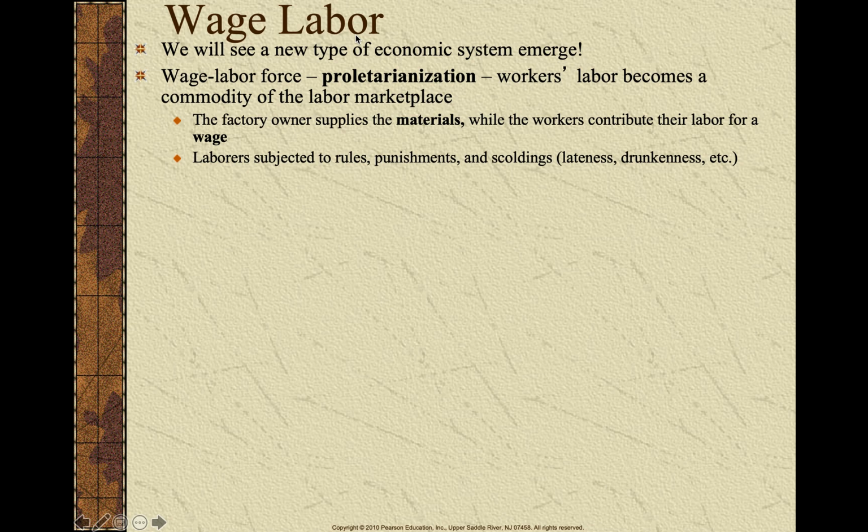And we're going to see this trade-off, ladies and gentlemen, between the worker and the factory owner or the manager, right? You have a factory owner who's going to supply the machines, the materials, while the workers are going to contribute their labor for a wage. And obviously the workers are going to contribute their labor to make a product. So the factory owner is going to supply the materials and pay the worker. The worker is then going to use their labor, use their skills to produce a final good for the factory owner to sell so he can make a profit. And obviously he's going to cut a small percentage of that profit to give a wage to the worker.